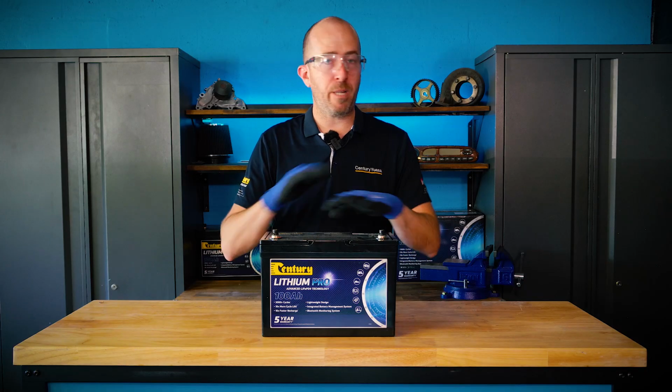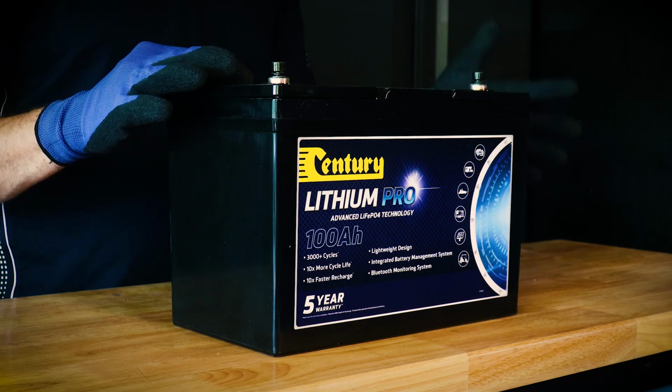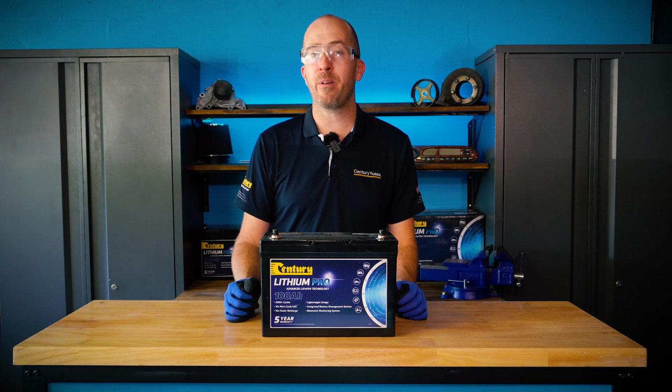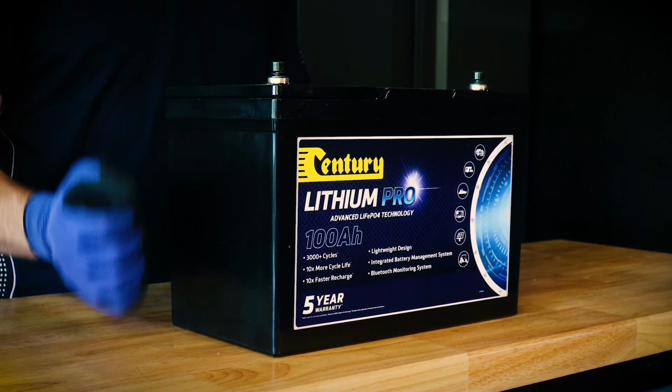With lithium batteries, there is no need to fully charge them prior to putting them into storage. In fact, they can be left for up to 4 to 6 months without checking or recharging them, and be allowed to drop to as low as 30% depth of discharge. This is due to lithium batteries like the Lithium Pro here entering a sleep mode to reduce the self-discharge rate.